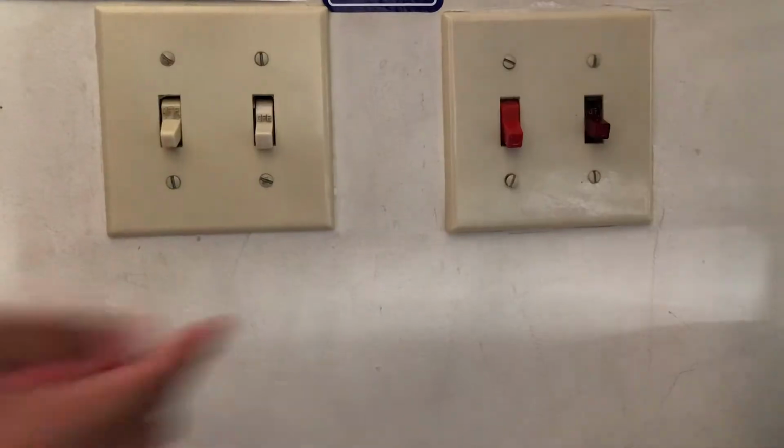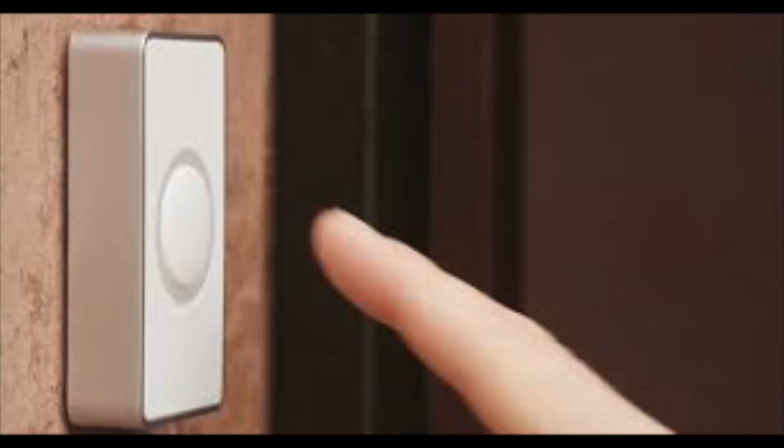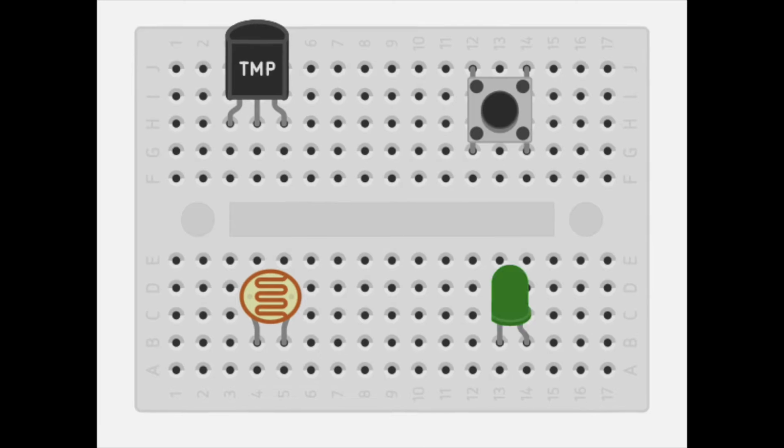With many homes nowadays, most people would have to manually turn off and on light switches, turn on a fan, and also contact the doorbell in order to ring it. A low-contact automated home would be a home that would turn off and on lights, heating systems, and even ring doorbells automatically. For our model smart home, we wanted to use different sensors and peripherals that corresponded to what we needed our smart home to do. The peripherals that we used for this project are a temperature sensor, light sensor, push button, and LEDs.